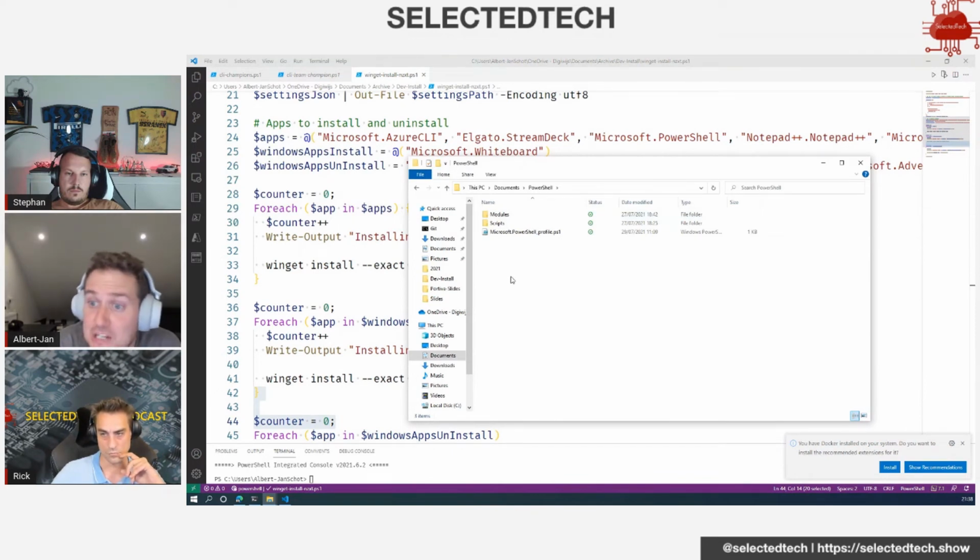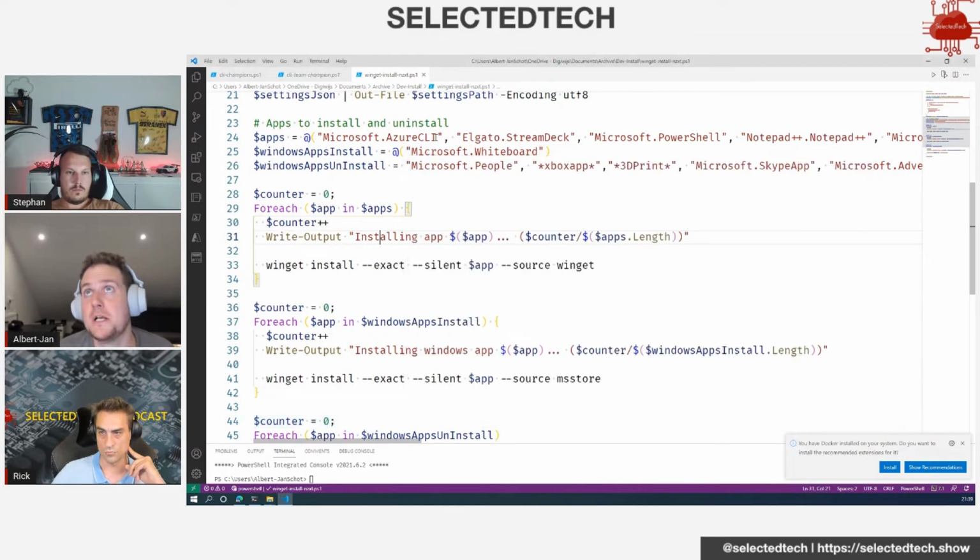So it takes a little bit of time to set this up. It took me, I'm not going to admit, but it took me like 2 evenings figuring out how everything works. But once it's set up, I can now deploy a new machine in like 15 to 30 minutes and have everything installed, everything ready, everything working. And you can imagine that you could have different scripts for different devices. So on my Surface Go, I don't need CLI, I don't need my Stream Deck. I do want to use PowerShell, Notepad, Visual Studio Code, but that's basically it, or maybe Terminal.